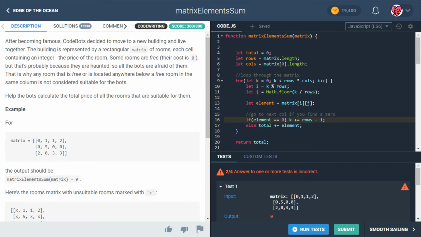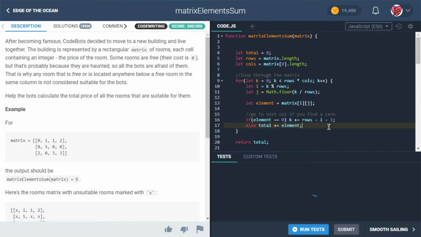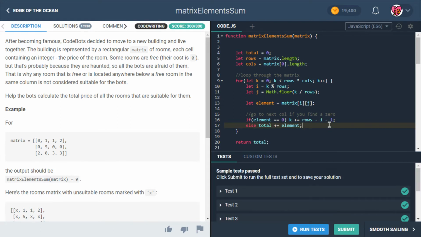The reason is because we want to add whatever we haven't gone through in this column. Basically, if we're at this one, we're checking that, we've got a 0. We want to add all 3 of these and make 3 our next number. But the thing is, we already have a k++ over here, so we're automatically going to be adding 1 to k. Because of that, we actually want to subtract 1 here just to make it the right number after it adds the 1 up there. So let's run that, and beauty. It's working just the way we want it to. Go to next column if you find a 0.